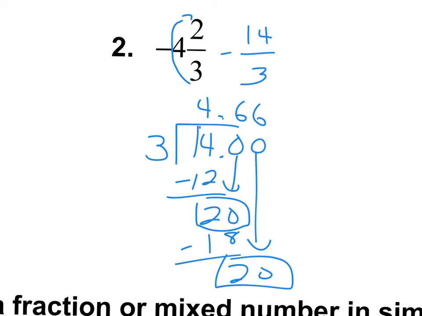This is called a repeating decimal. When it keeps going the same number over and over, you're never going to get an end, it's going to keep going 0.666666 forever, okay? But we have a shortcut. If you have a repeating decimal, where it starts repeating you put a line over what's repeating. So that 6 is what's repeating. It's 4.66666. So my answer would be 4.6 with a line over the 6, but do not forget, this is negative, so I have to keep that negative. So it's negative 4.6 repeating.